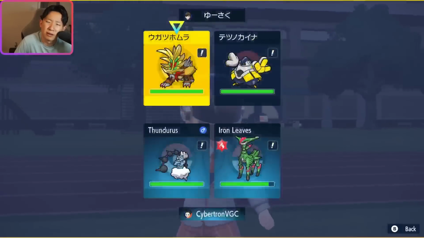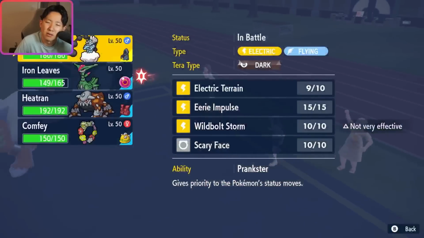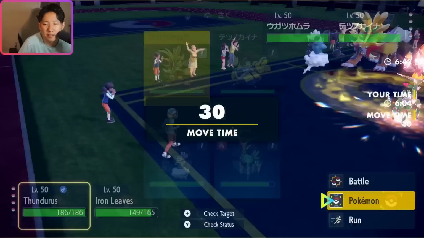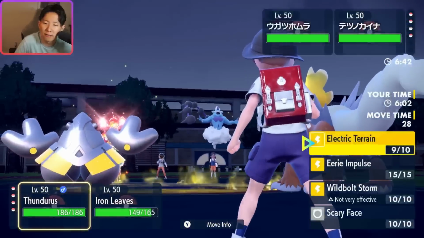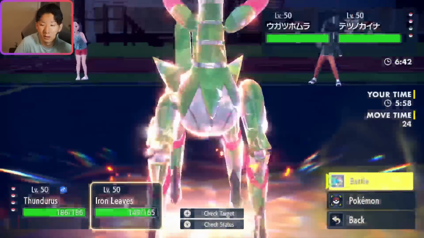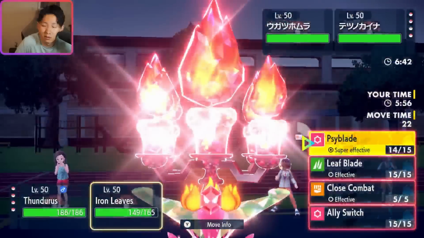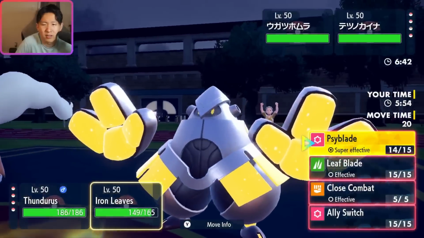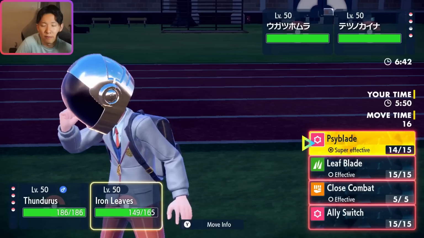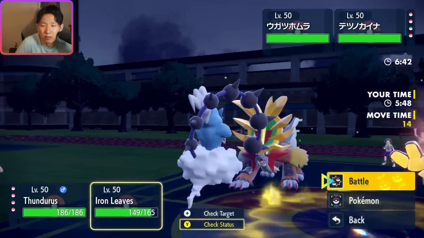This isn't really that scary. You should probably Fake Out into Leaves here, right? I can go for Scary Face onto Gouging Fire. Personally, I think it makes sense for them to Fake Out Leaves and then go for Breaking Swipe.